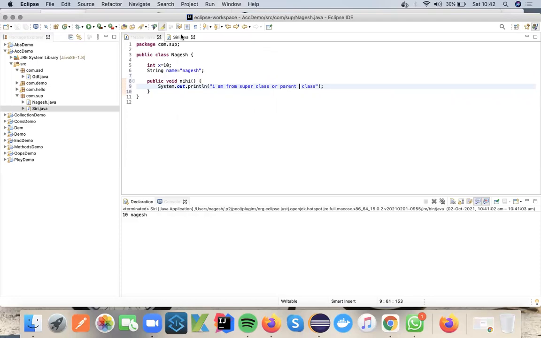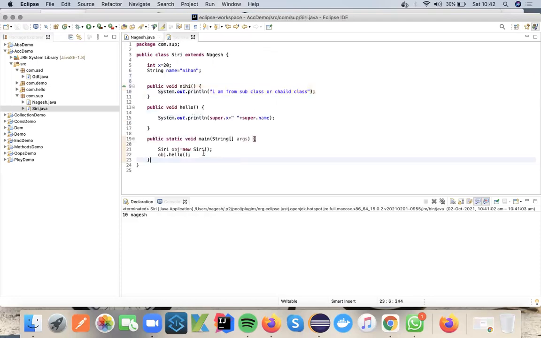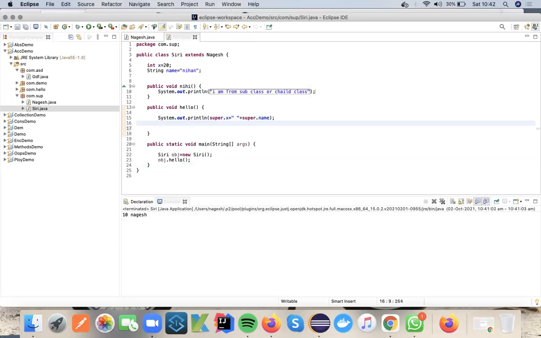Now I have created an object and I'm calling object.hello. First, I am calling this method here. We'll see what is happening.